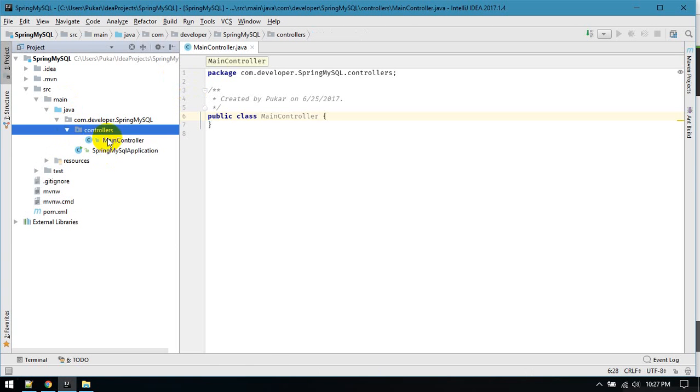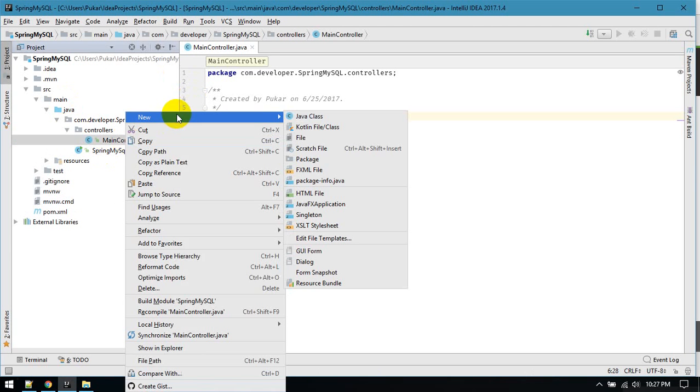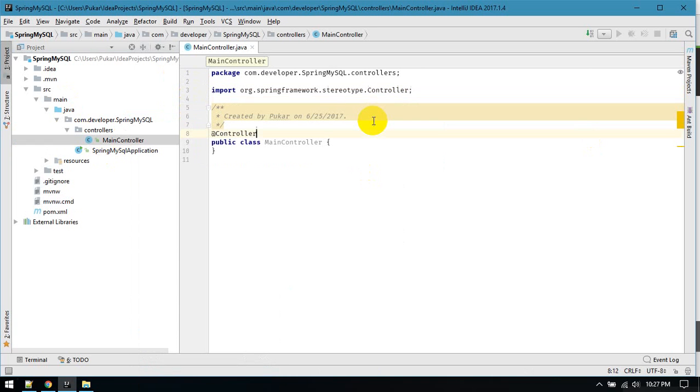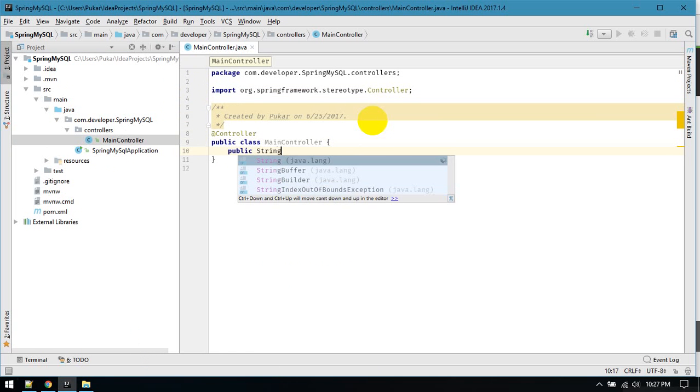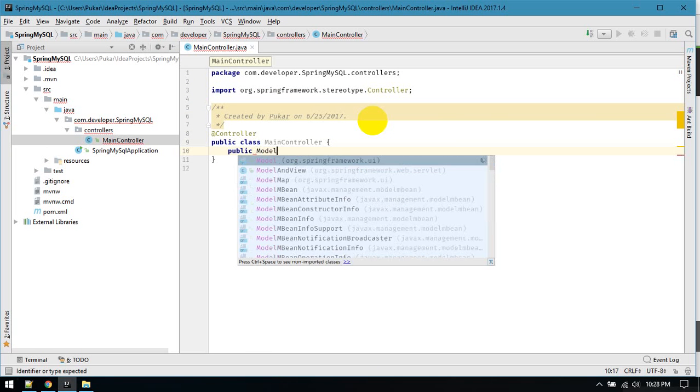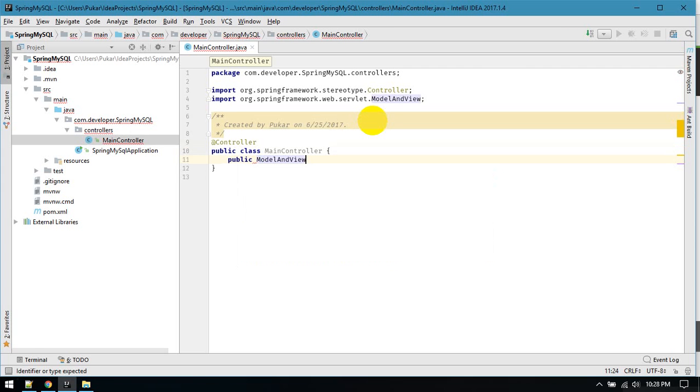Now, right mouse click, @Controller, and another public ModelAndView.